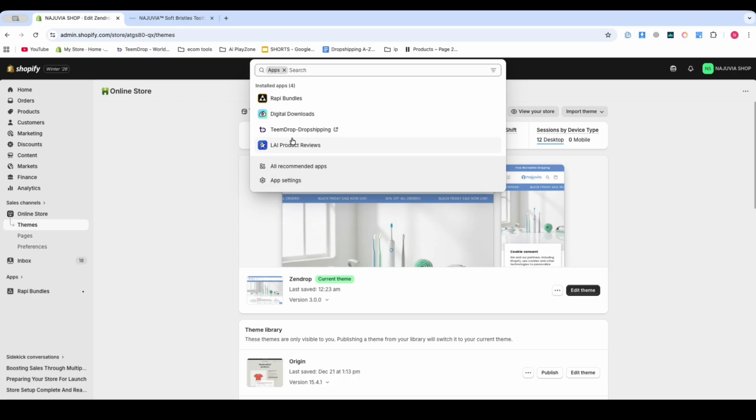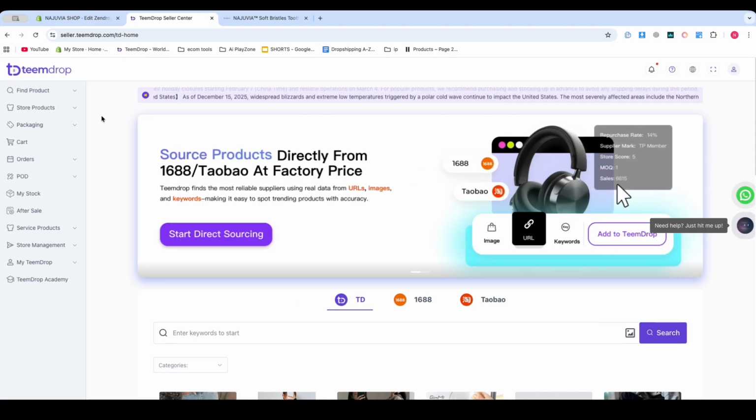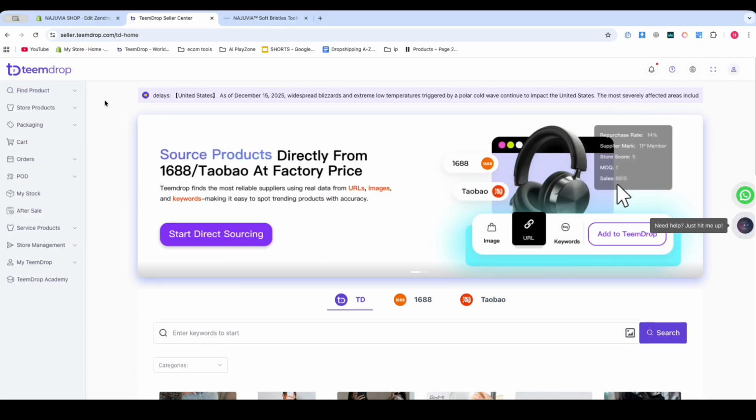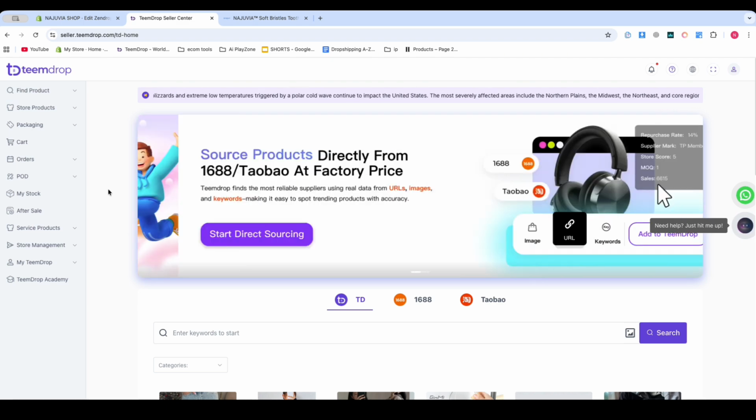And for adding products, I am using Teamdrop. So this is Teamdrop. Teamdrop is great for me because it's quite free. I don't need to spend any money for getting products from Teamdrop, because I only need to spend money when I get an order and I need to fulfill it.